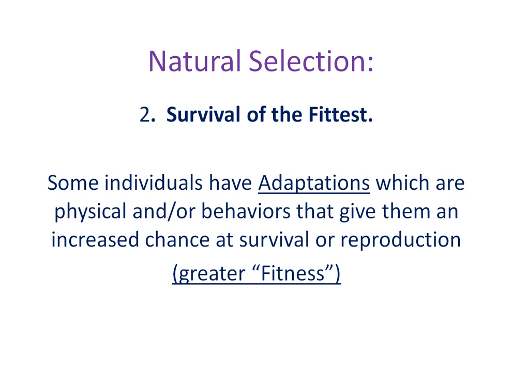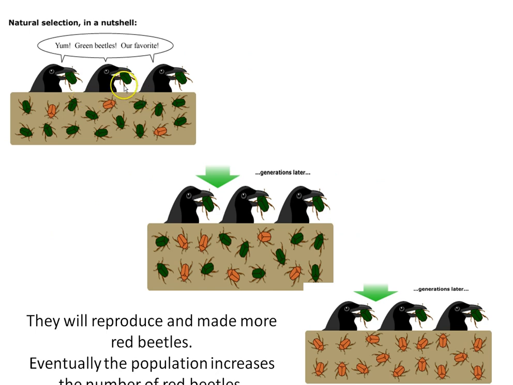Fitness doesn't refer to physical strength — it refers to your ability to survive in the environment you live in. A small mouse is more fit than a big mouse if being small helps it escape predators. Here's a pictorial example: a mixed population of beetles, where birds eat the ones that stick out. Green beetles stick out more than brown beetles, so green beetles are eaten more frequently. Brown beetles reproduce and pass on their traits via DNA, and over many generations there is selection for the brown coloration trait.